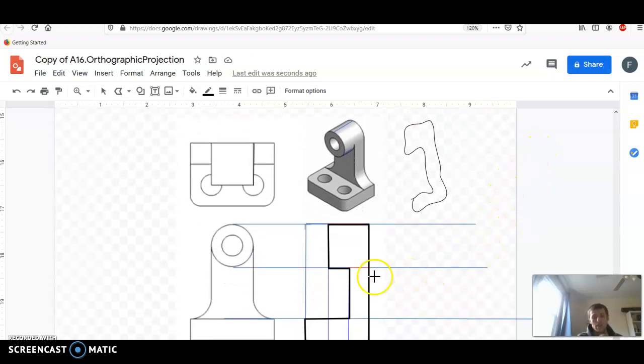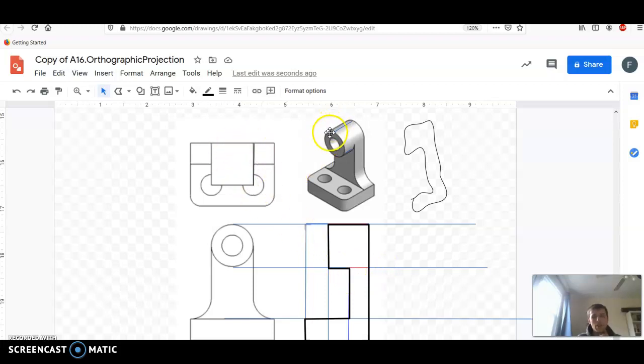Alright, last but not least is this example right here. It uses everything we've talked about so far. Let me just walk you through how we get to this profile. Looks kind of like a number 9 with a really long tail on the end here. You need to figure out these two lateral lines as well as these two to figure out how tall this section, and this section is going to be. And then you need to figure out how far over to start each of these lines. In order to do that, we use the same trick. We measure this length, transfer it over here, and rotate it while holding shift.